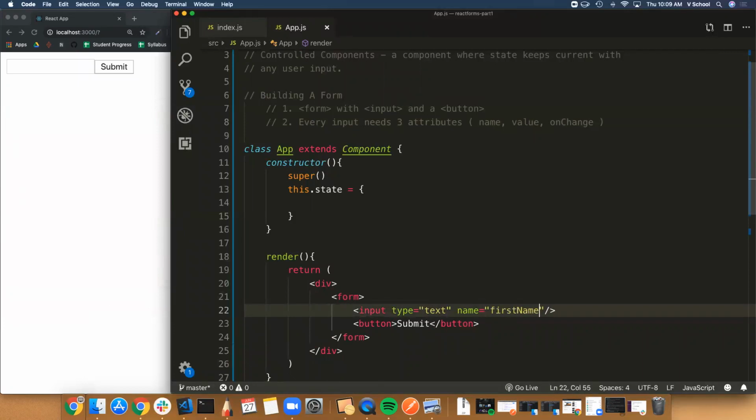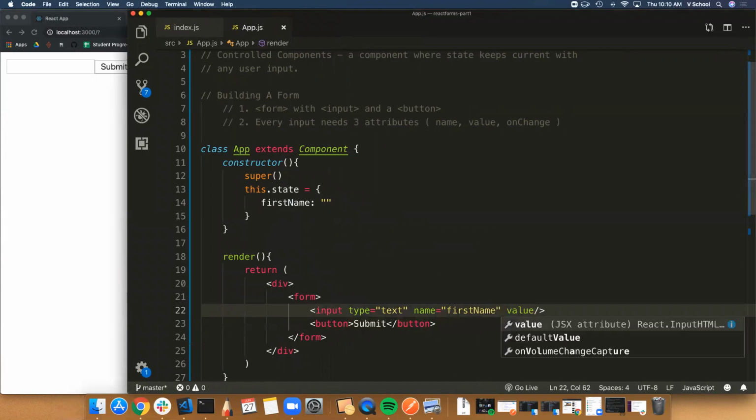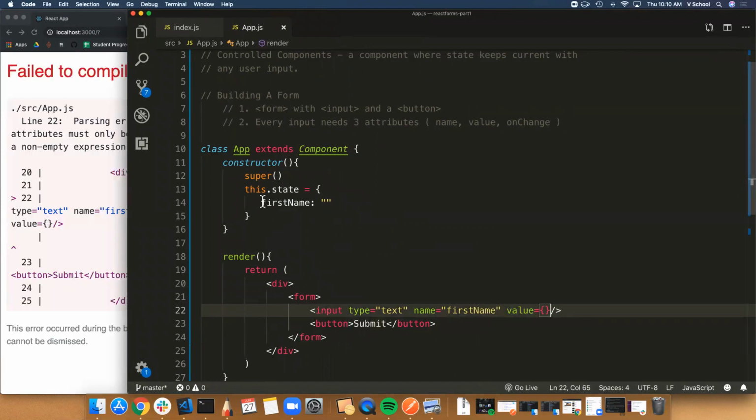I'm going to call this firstName. And whatever the name is has to be the piece of state, firstName. That needs to match exactly. So the name I give the input is the name I add to state, so the input can be managed and tracked in state. They're not connected yet, but we're building up the framework to get them connected. Okay, the value attribute we give it must be referencing this piece of state. And this is creating that two-way data binding. So your value should always display what this.state.firstName has currently saved.